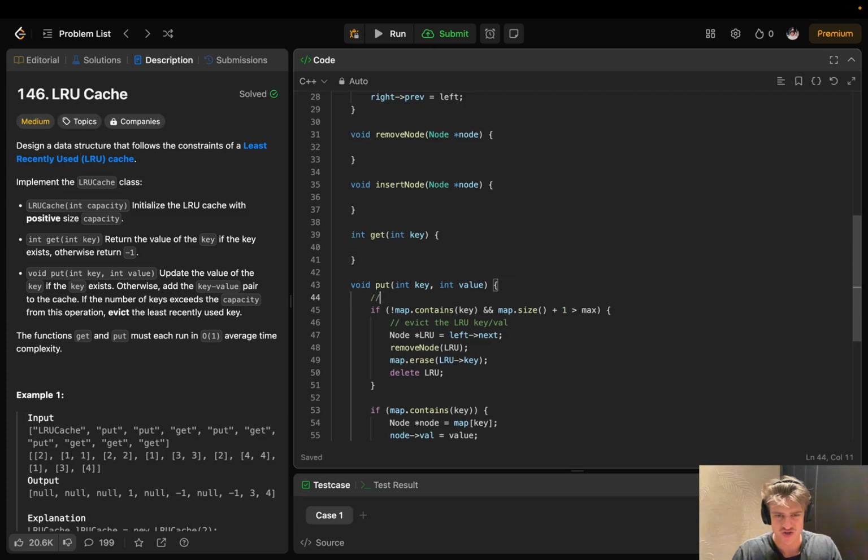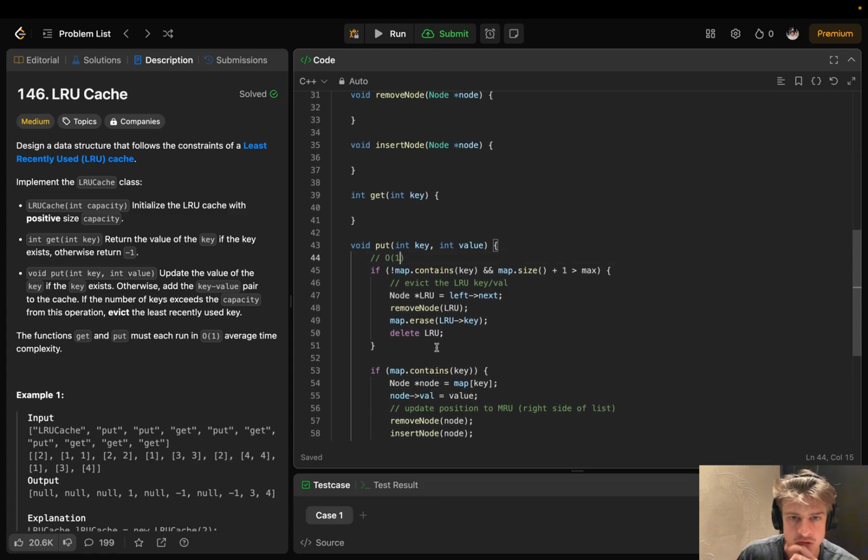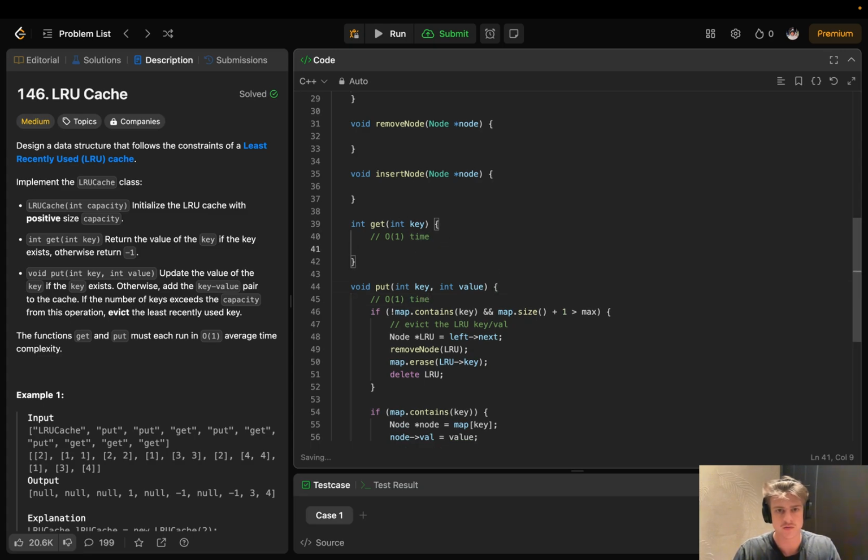And again, let me just remind that this is going to be O(1), right? This will always be a constant time operation. And then this is also going to be constant time. So let me write that there to remind of that also. So when we're getting a value, we just want to check if our map contains that key.